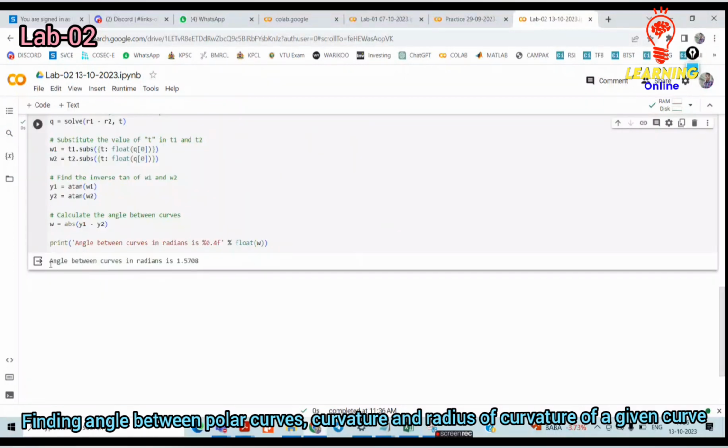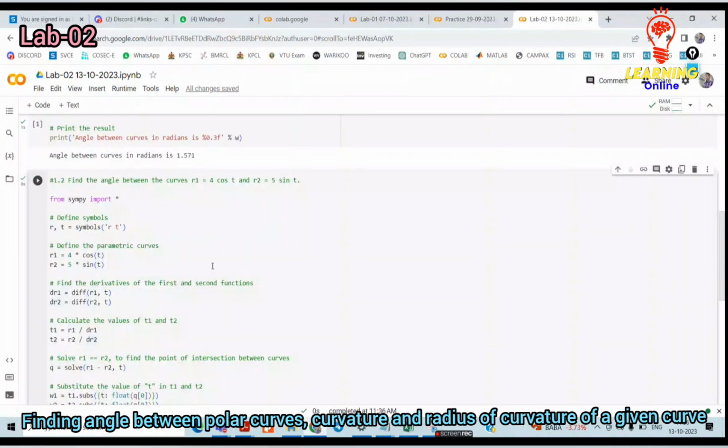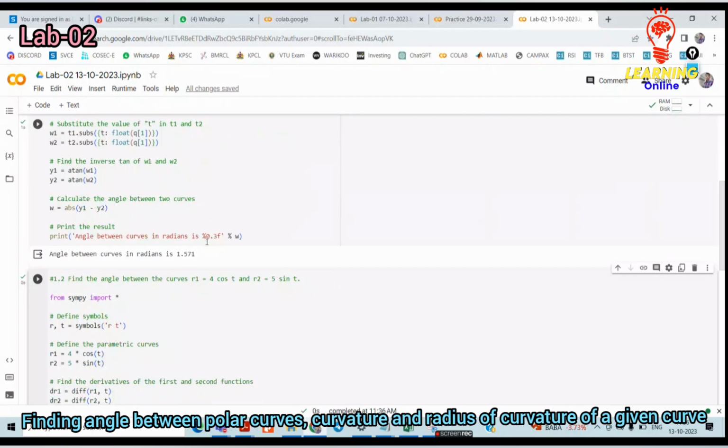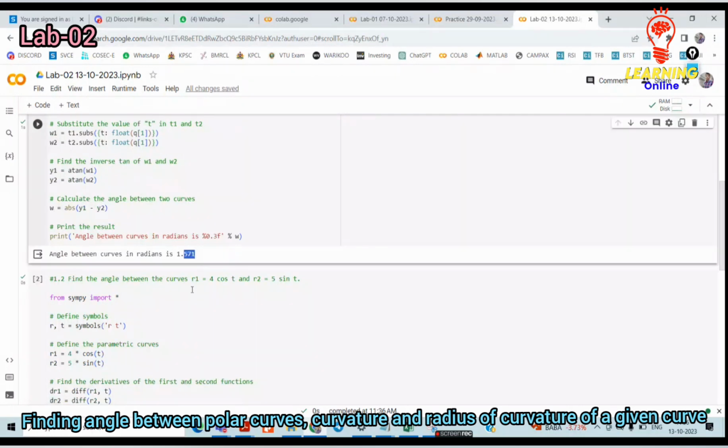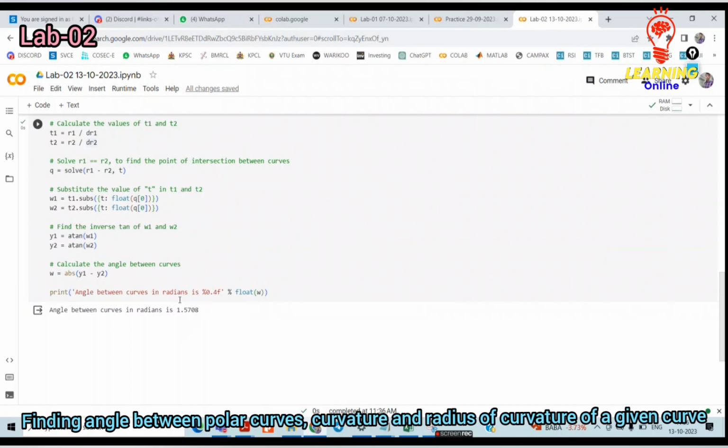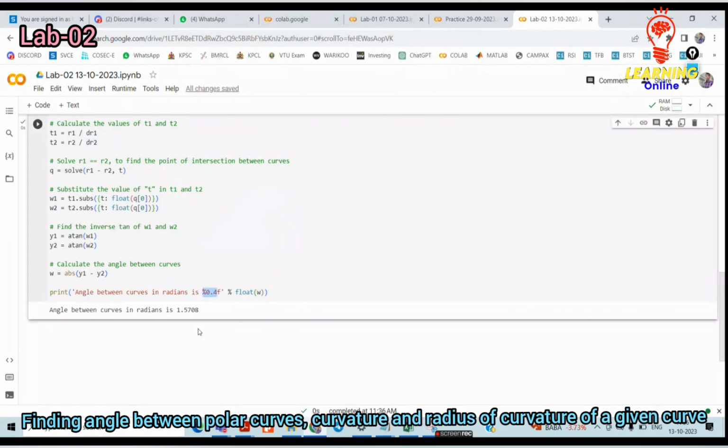Here you will get the angle 1.5708. Here float is defined as 0.3 digits. How much did I get here? 0.3 digits: 1.571. Here I defined 0.4. How much did I get here? 1.4708. Getting my point now? What I told, what you understood? 0.1570865. This is one number.